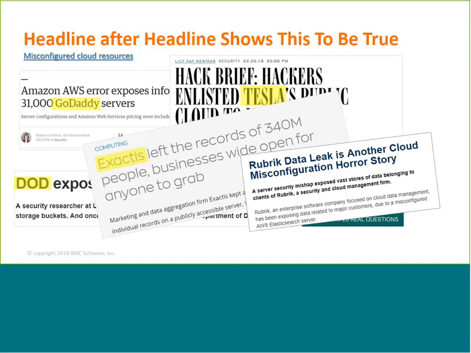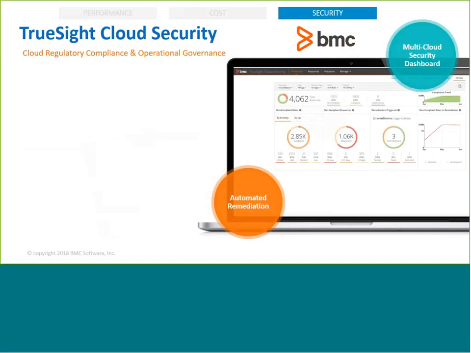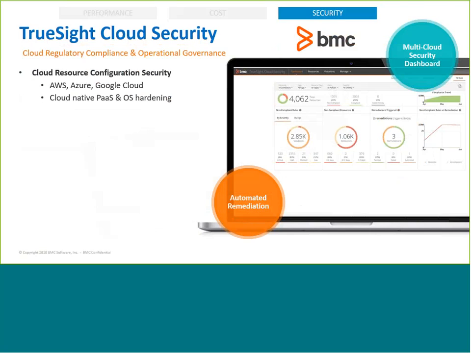All right, so that's the current state. So that brings us to TrueSight Cloud Security, and I'm about to turn this over to Rick for a demo, but TrueSight Cloud Security is a SaaS cloud security and compliance solution. It automates security checks and remediation so that we're managing those cloud resources consistently, securely, and with an audit trail.